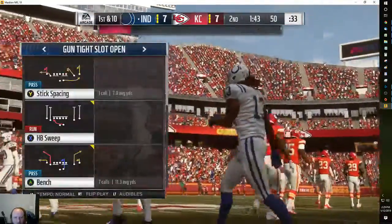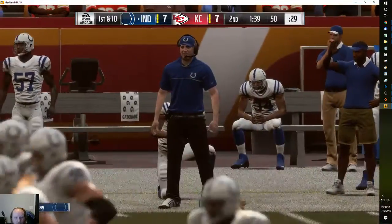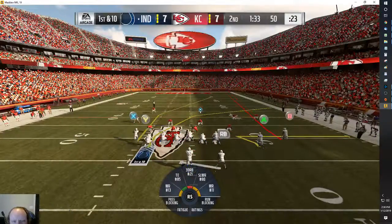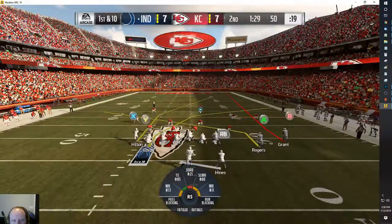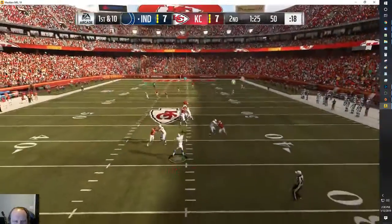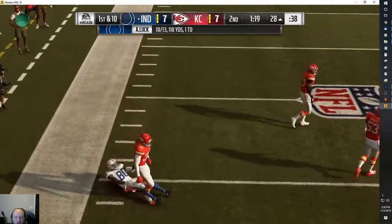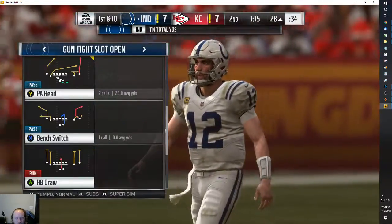An ex-teammate used to tell me all the time, I hate experienced quarterbacks because no matter what, you really can't hide what you're doing. And I think that right there, he knew right away where the blitz was coming from, where his primary guy was going to be, and he ended up going to a secondary target for a nice gain. I was just going to ask you, that wasn't the primary target. He's so good at that, isn't it? I think he knew right away that he wasn't going to get to his primary guy. I think he read that as soon as he got to the line of scrimmage, knew where the pressure was going to come from, and said, I know how to beat that, and that's what he did.